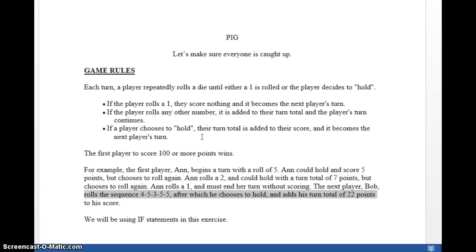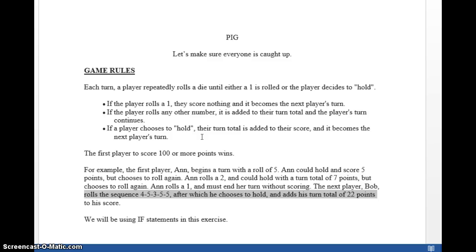I wanted to go over very quickly where you should be with the game of Pig. The purpose of doing Pig is, first of all, so you can get experience with your form design, setting up labels, buttons, etc. Changing what appears in a label with code, making a button work, so those are goals of the exercise.